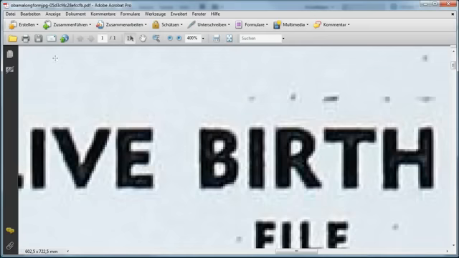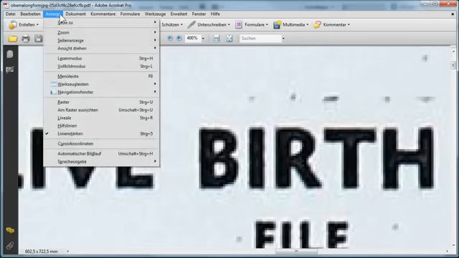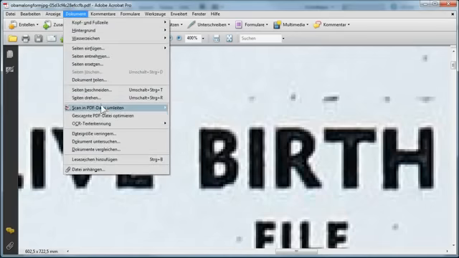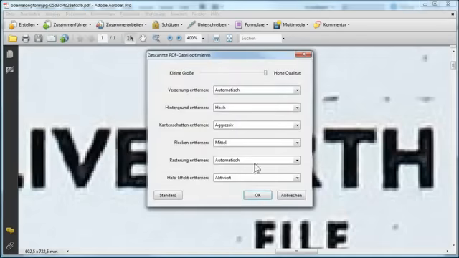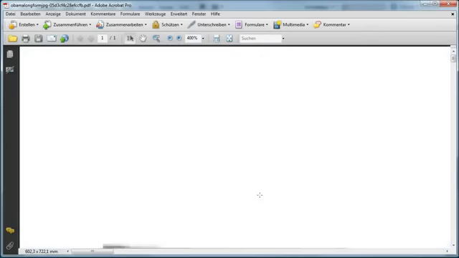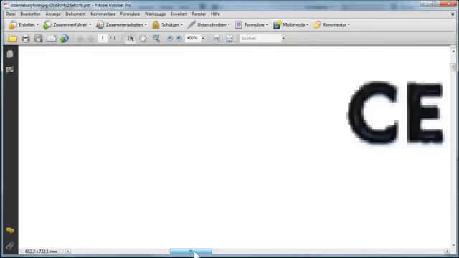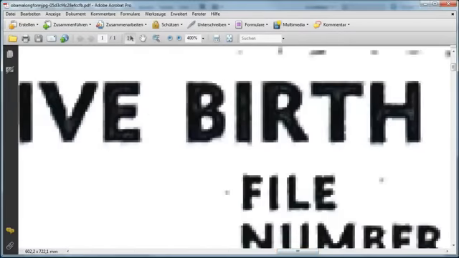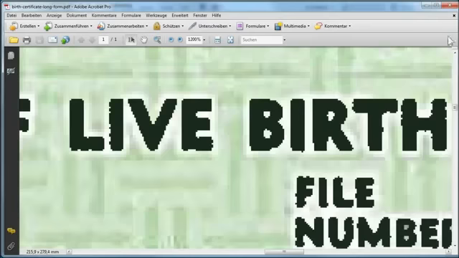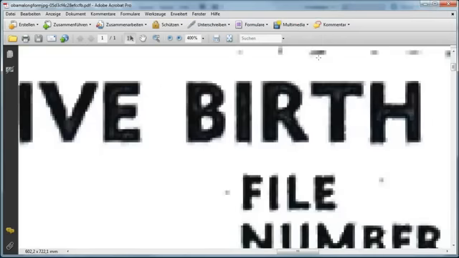So I'm going to start out with the AP version, which I've opened here. And the first thing I've always been doing is optimize scan. So I'm just going to use the default values. Okay, so I have to find my place again here. So already this looks a lot sharper and a lot more solid. There's almost no color left of that chromatic aberration, but it's not quite anywhere near what we see in the PDF released by the White House, where it's completely solid. So maybe there's more than this one click to the whole thing.